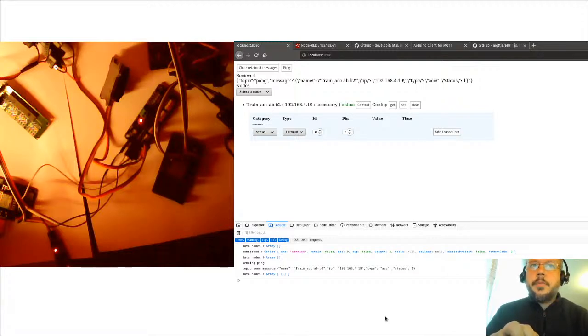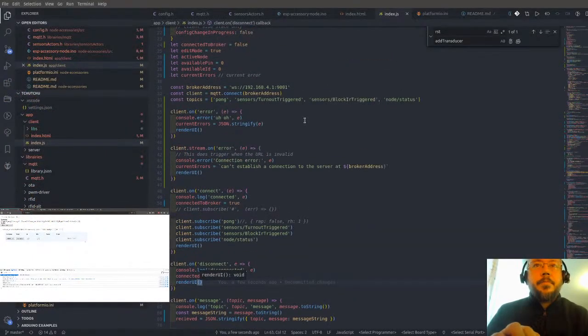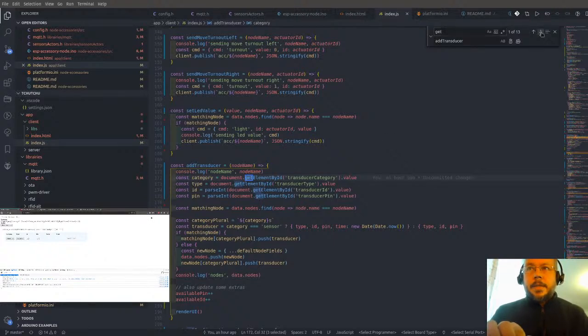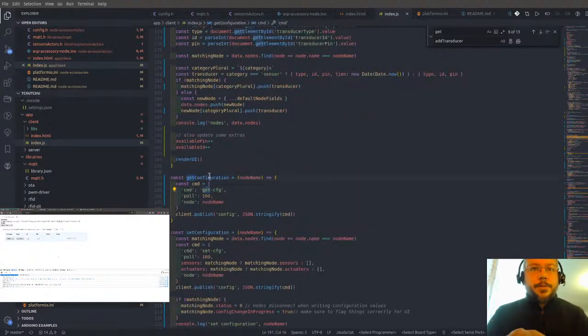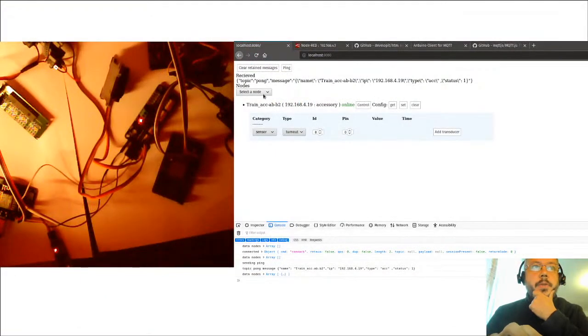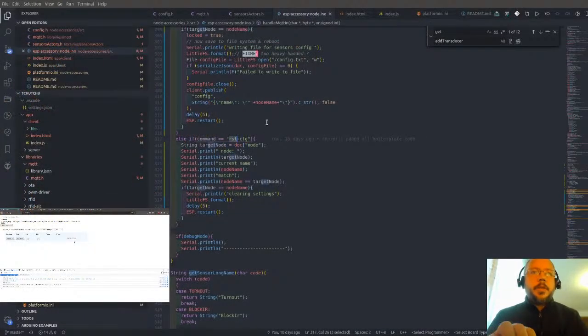This is going to be mostly Arduino things with a bit of UI. So we have get configuration. For now, I just added this on this end: we send this command that tries to retrieve that information. So let's get back to that. By the way, as you can see, there's only a single node today, which will make it easier to debug.